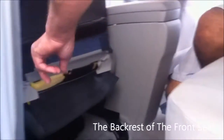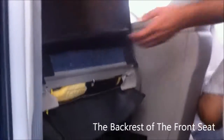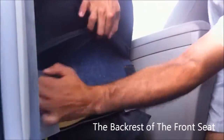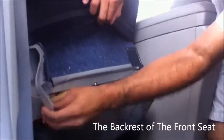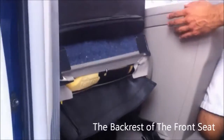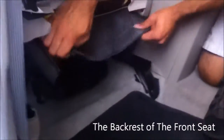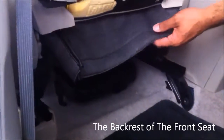Okay, now if you remember at the beginning we unclipped this and we stuck it up. As you can see, it's underneath the cover now. So now we actually have it inside the cover, and that's where you want it. Okay, so then we pull our cover down. Now that we have that flap through.